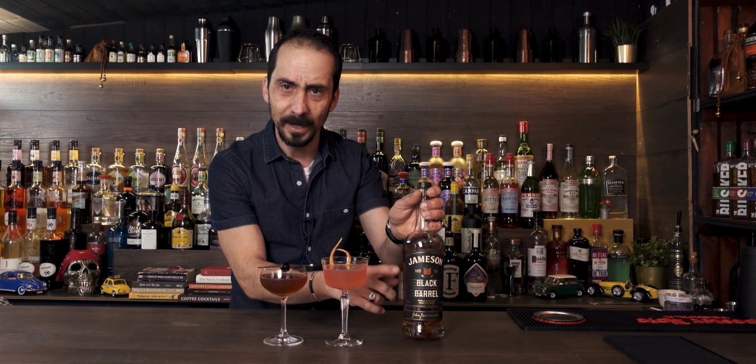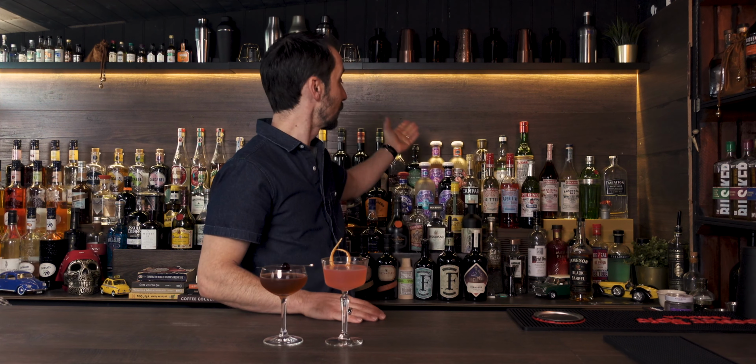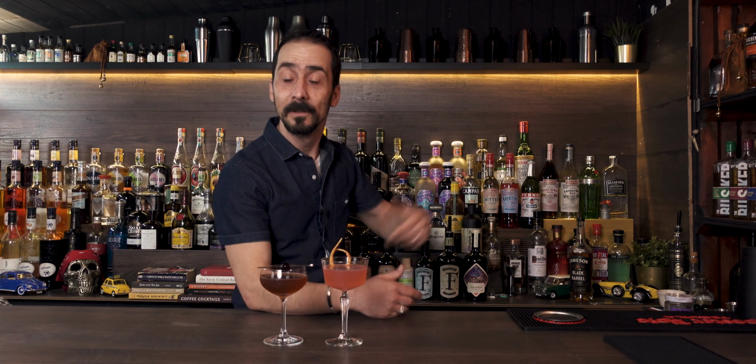So this is what we're making today. As I mentioned, two cocktails. One of them is based on Irish whiskey and it's inspired by the Manhattan, but it's using Jameson Black Barrel. If you've never tried this, it's a wonderful expression of Jameson. And of course, we're gonna use the Starlino Vermouth and Aperitivo and the cherries.